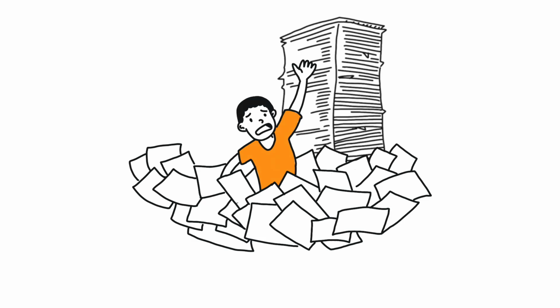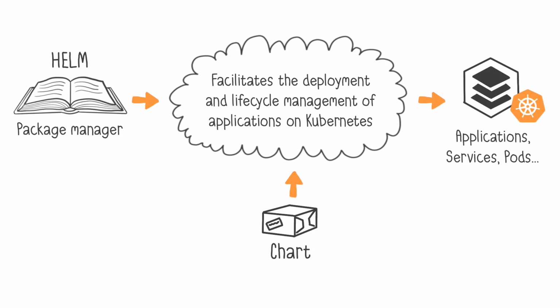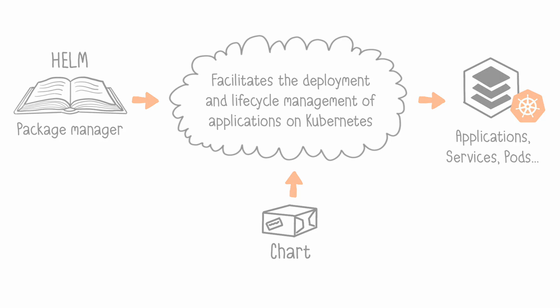This is where Helm comes in to make your life easier. Think of Helm like a recipe book for Kubernetes. Instead of manually gathering all the ingredients and assembling them yourself, Helm provides a structured way to package, install, and manage applications easily. Helm is the package manager that helps you install and manage the lifecycle of applications in a Kubernetes cluster. Essentially, Helm allows you to deploy applications or even complete stacks in a Kubernetes cluster using charts.